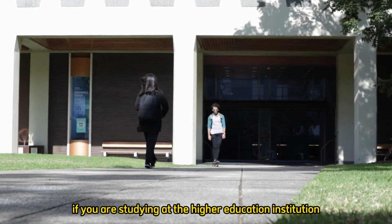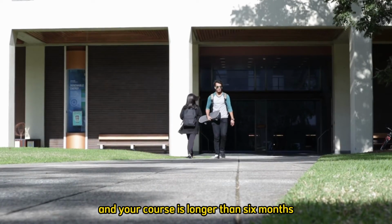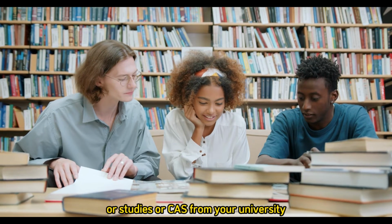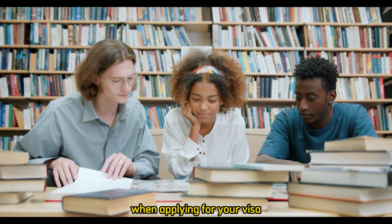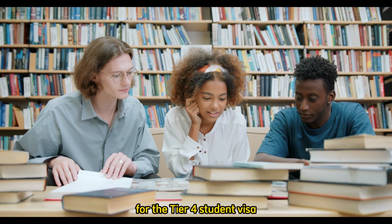Number 8. Obtain a confirmation of acceptance for studies or CAS. If you are studying at a higher education institution and your course is longer than 6 months, you might need to provide a confirmation of acceptance for studies or CAS from your university when applying for your visa. This document confirms your eligibility for the Tier 4 student visa.